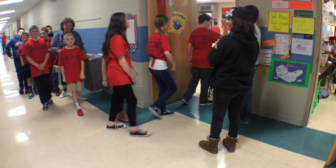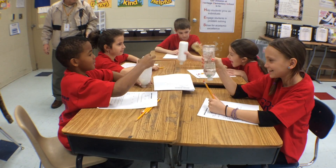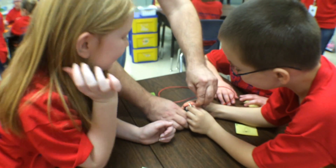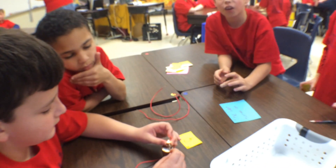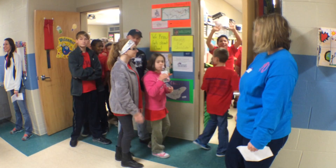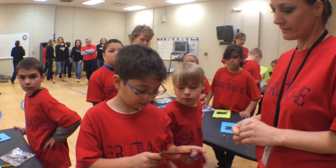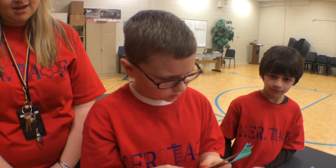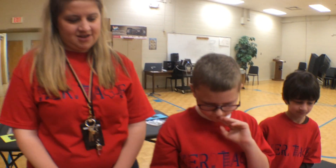We appreciate White House Heritage letting us come and be a part of this, because we do want to focus and be a STEM school next year — or in the process of working toward being a STEM school next year. So you want to carry over what you've seen here over to Cheatham Park? Absolutely. We can't start out on this grand scale, because this has been a work in progress for them. But with the help of Heritage, I think we can incorporate a lot of this into our everyday learning. That's a good job.